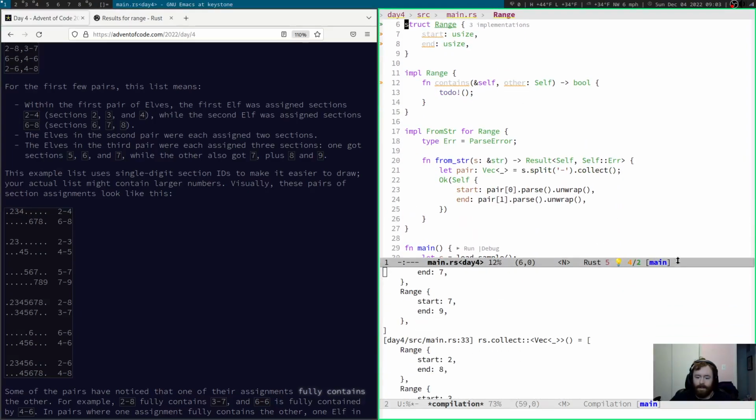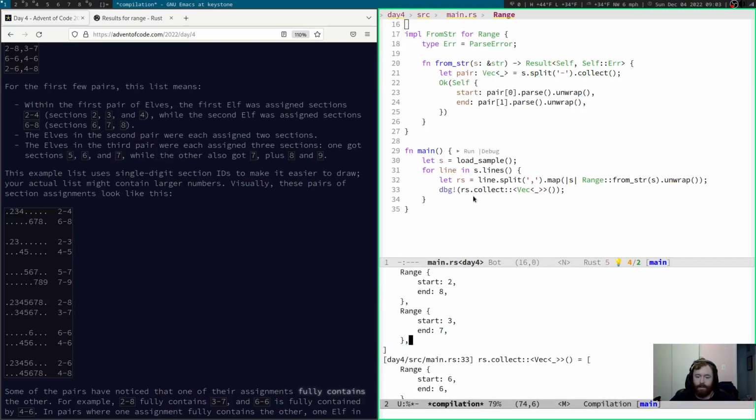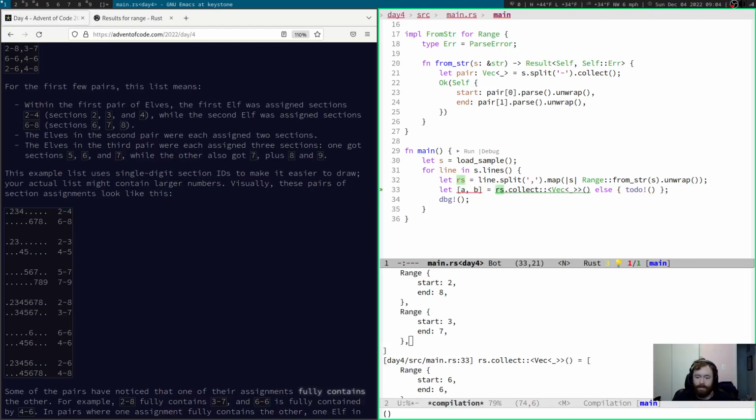I guess now, so these come out as vectors. Well, we collected it into a vector, I guess. And we can just do let [a, b] equals this, else. Maybe I can consider slicing here.